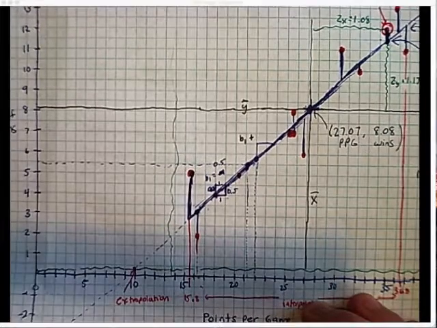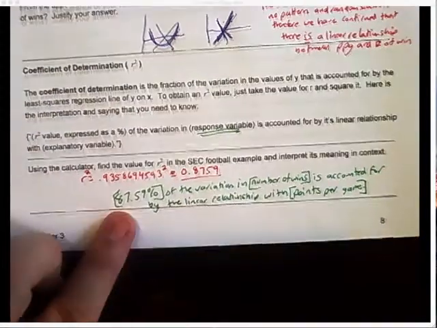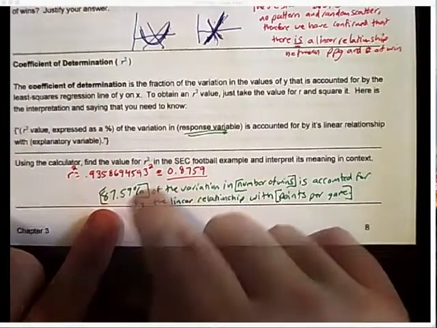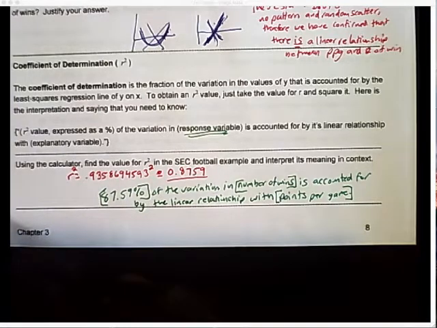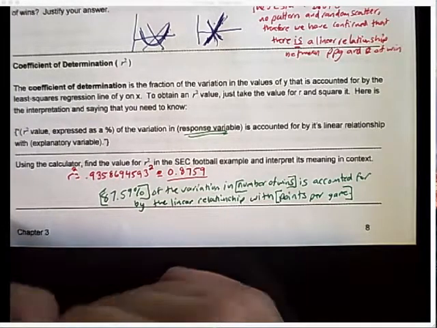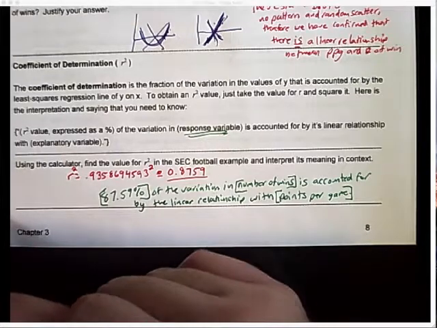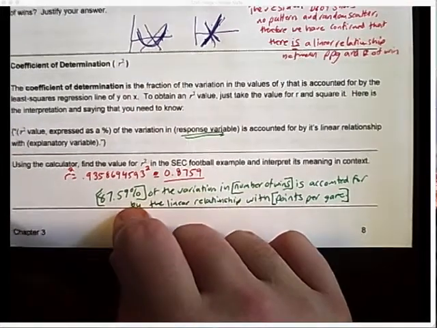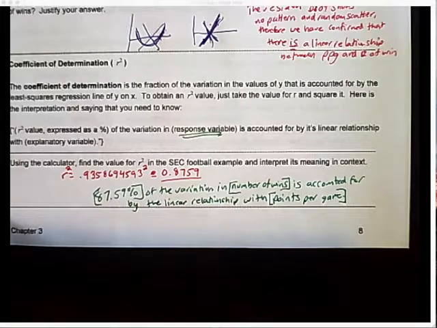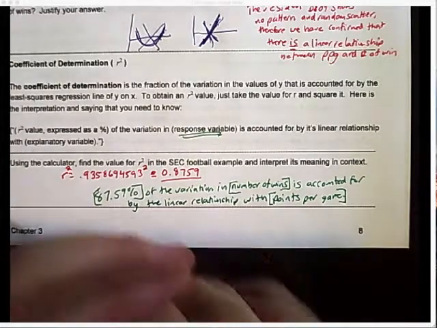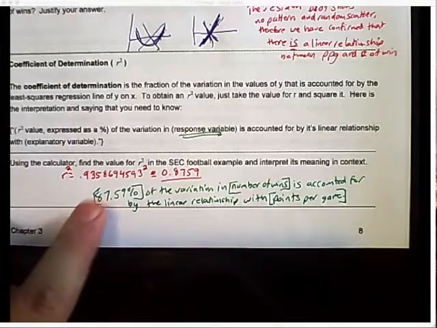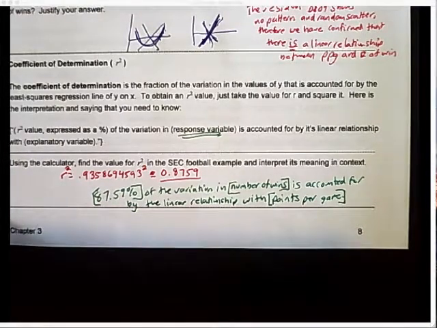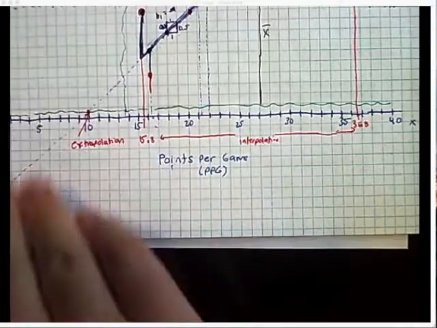This is still a big number. This is a very big r squared number. The higher this is, the more the data impacts each other. We don't want to use the word cause. They don't cause each other. But the higher this number is, the more they impact each other, the more the variables impact each other. That's the best way to say it. The higher that is, it accounts for a big portion of it.